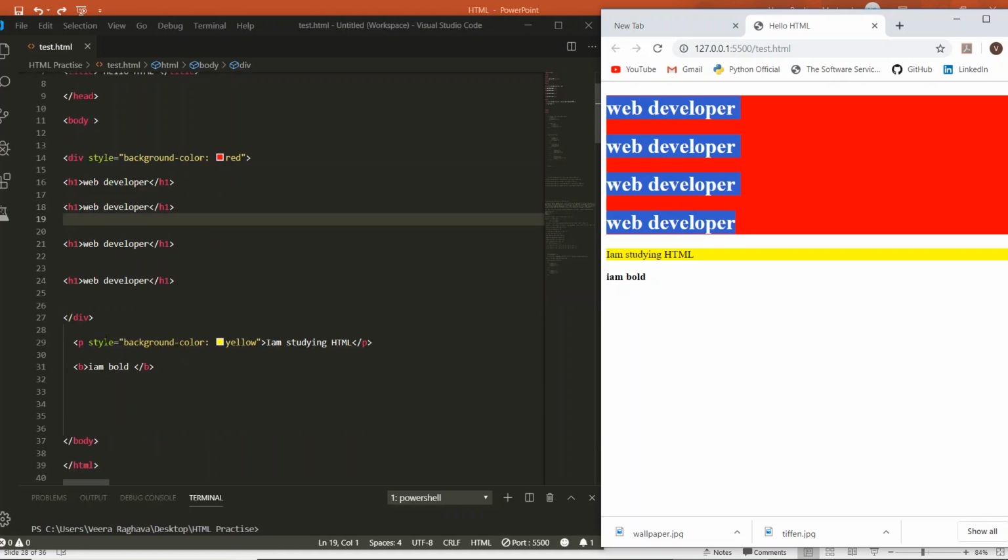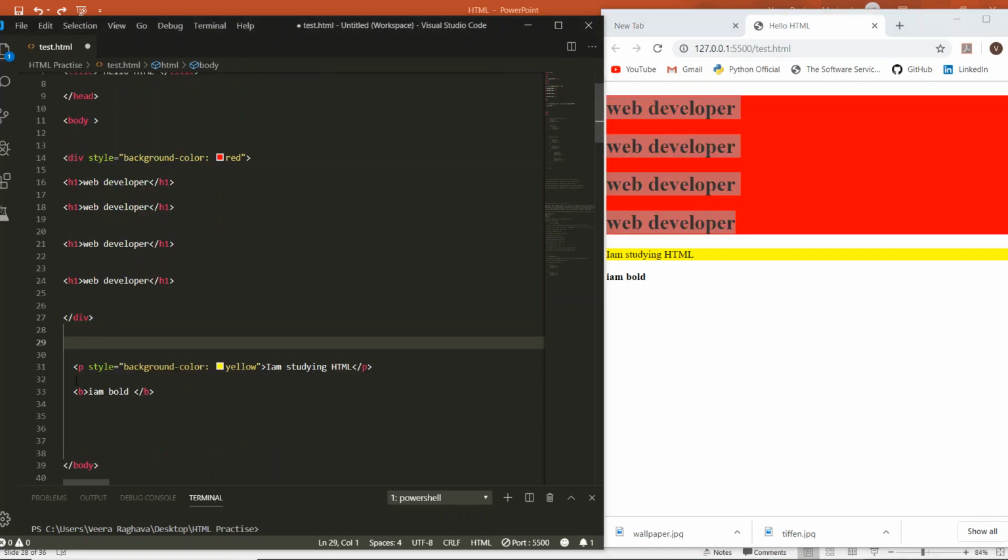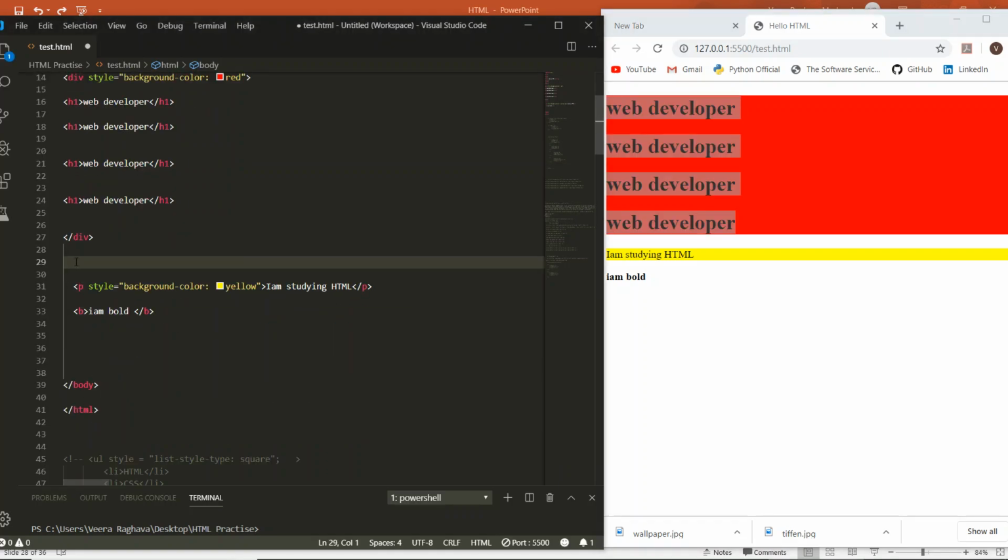If you want to make this P and B also one division, then you can use div like this, and you can save it. Now you can apply the same background style.